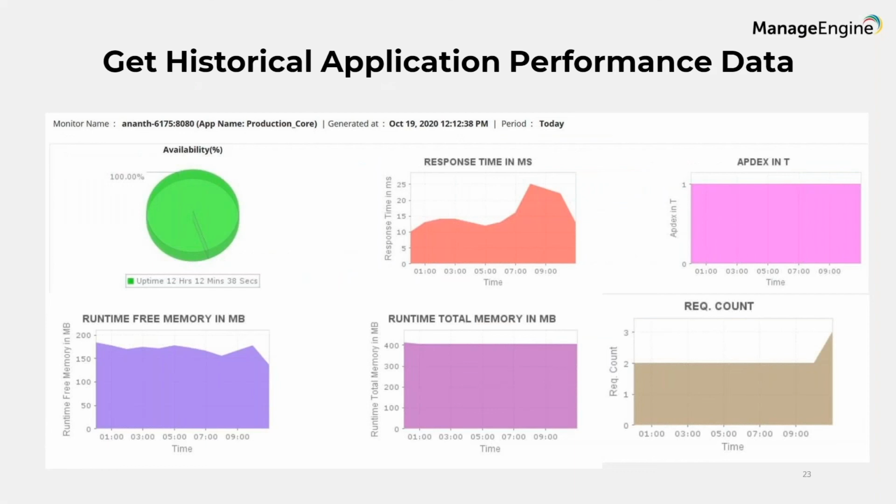Say, for example, you need to analyze the historical data to find the response time of your application yesterday, how well it was before deploying the new code, and after deploying the code, how much the response time has increased or decreased, or monitoring your application during a high load, during key transactions. That is required during your production hours. And the AppDex score is the single point of SLA for your application performance. So you can find this historical application performance data right here from the GUI itself for all your applications being monitored.